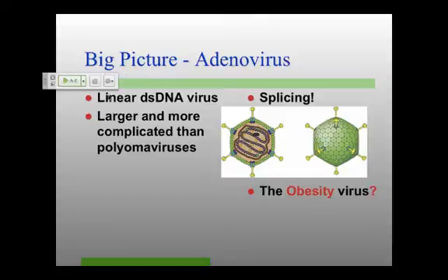They're also a lot larger and more complicated than these viruses, have this really amazing structure, and to make this amazing structure they use lots of different proteins. The way they get lots of different proteins has to do with splicing, and as those of you in the molecular genetics class tomorrow are going to hear all about how splicing was discovered in studying the major late transcript of adenovirus. And then we'll talk a little bit about the obesity virus, and you can guess by the highlights here what I think about it.